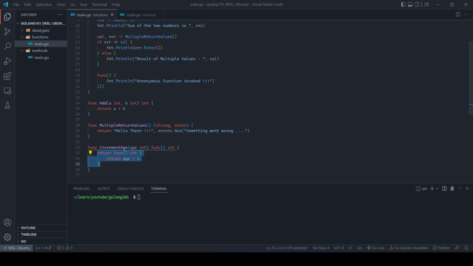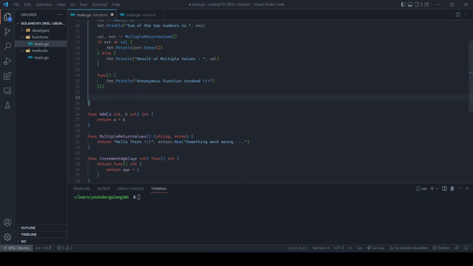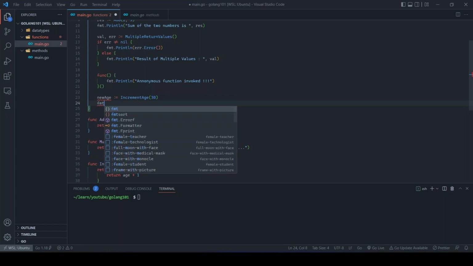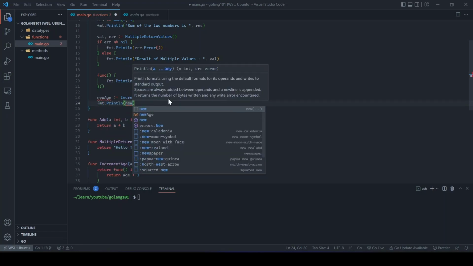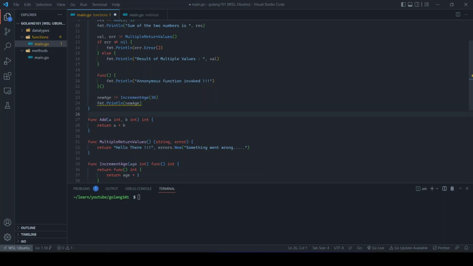Okay, and now if I want to execute it, let's say new age equal to increment age, let's say I pass 30. Okay, so if I try to print new age, it won't work, because new age is a function and it's not a value.